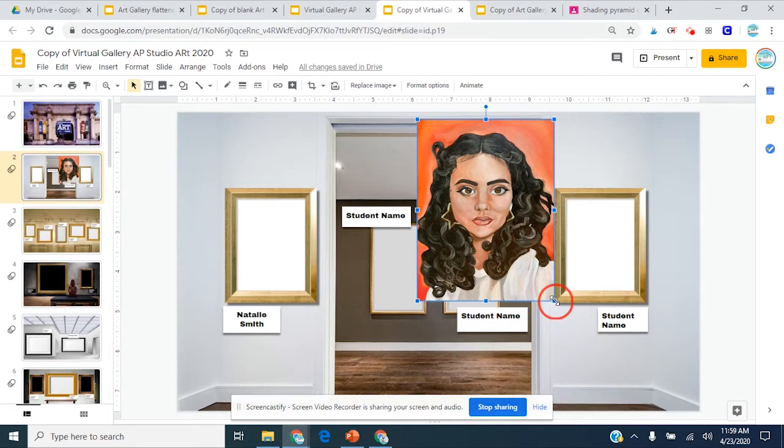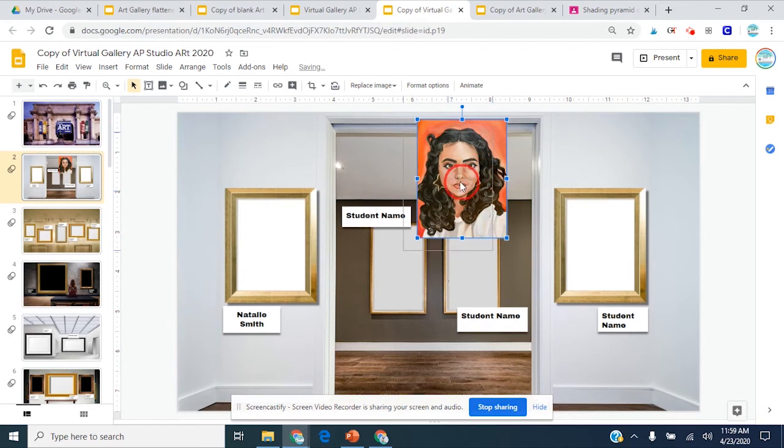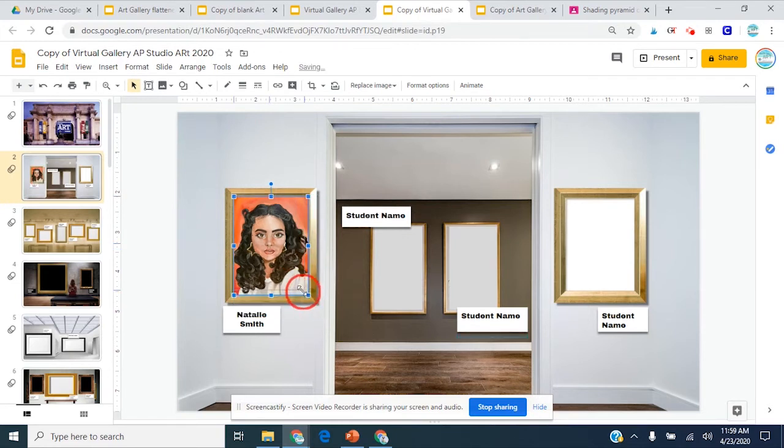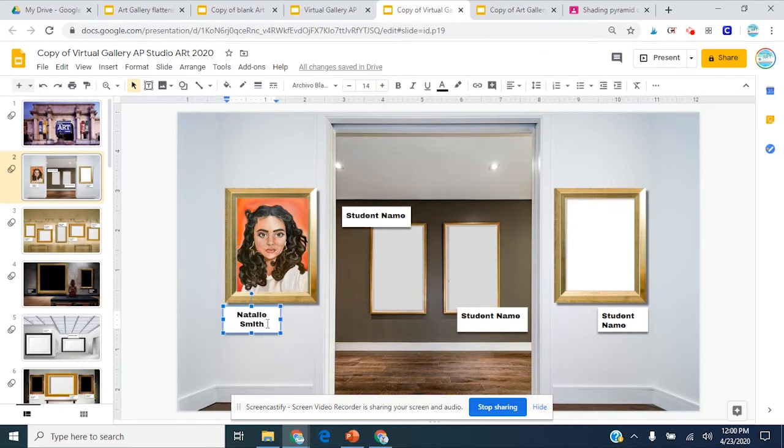and resize it to fit my frame. Now, depending on the orientation of your artwork, you're going to pick different pieces for different frames. Some of them you may need to crop when you get started. So get that centered. And then when you're happy with how you like it, you just click on the text box below it, and this is where you put the student's name. Dana Smith, okay? So say maybe you don't even want the text boxes, you can simply click on them and delete them. This presentation is completely editable.